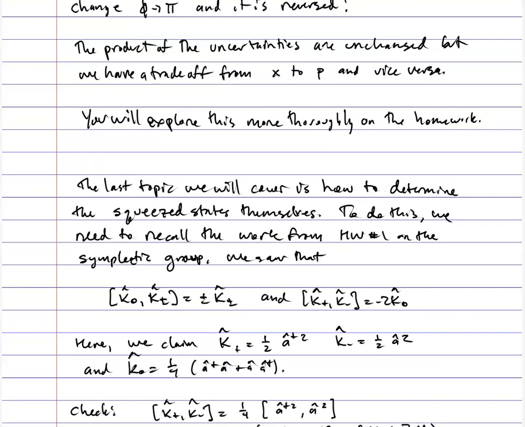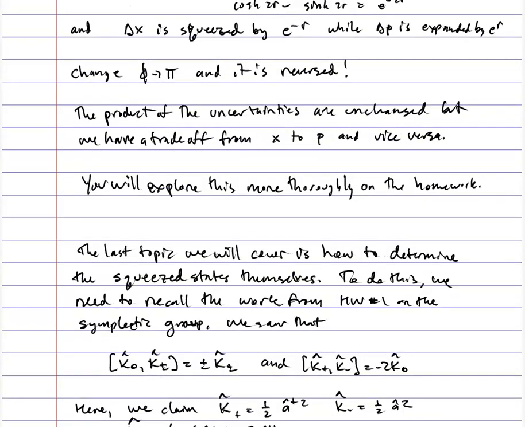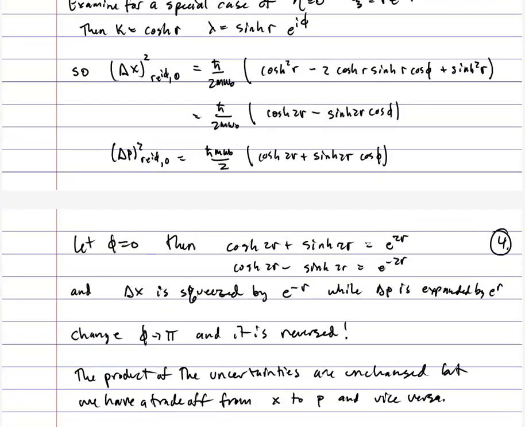All right, so the product of the uncertainties is unchanged because that e to the r, e to the minus r term cancels, but we have a trade-off in which uncertainty is smaller between x and p, and it varies as that angle phi varies. Now note, it's very important to recognize that when phi is at some other value, the uncertainty product is typically bigger than h bar over 2 when phi is not equal to these magical numbers of 0 and pi.